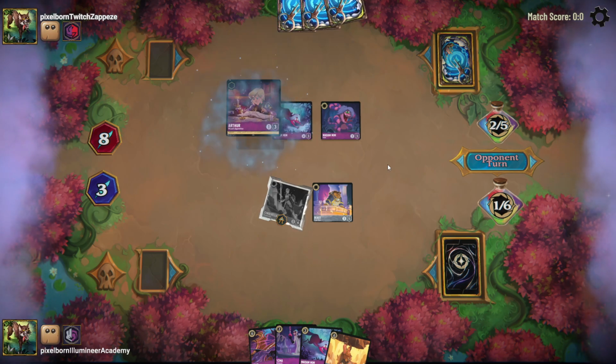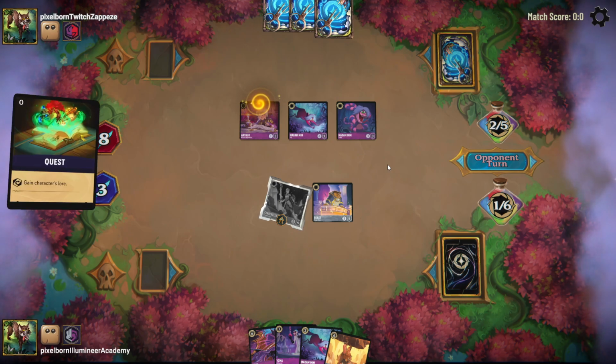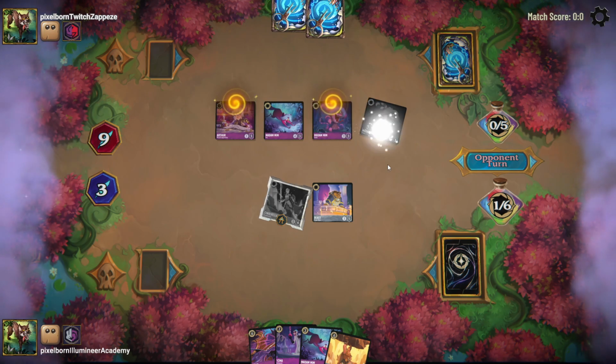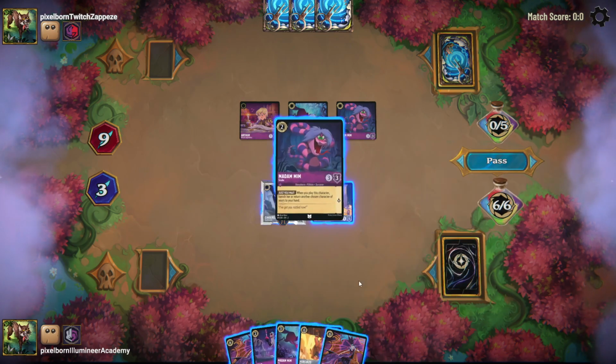We really need to draw into our payoffs. Okay, so we're going to draw 2. The perfect draw would be grab your swords and Tinkerbell. That'd be cool. And we got neither. Okay, let's get up to 7.